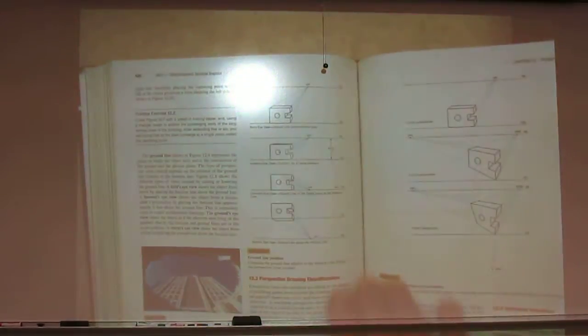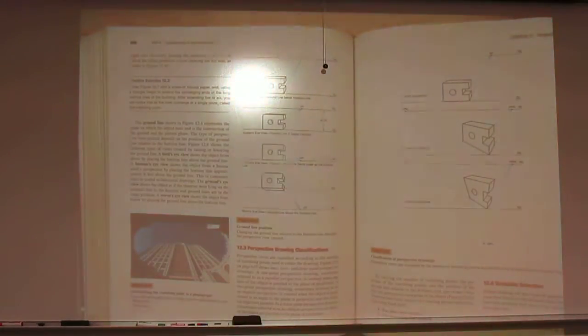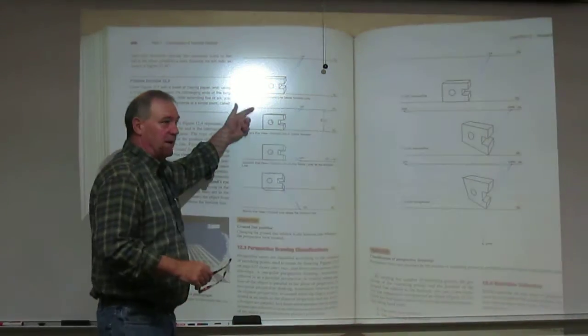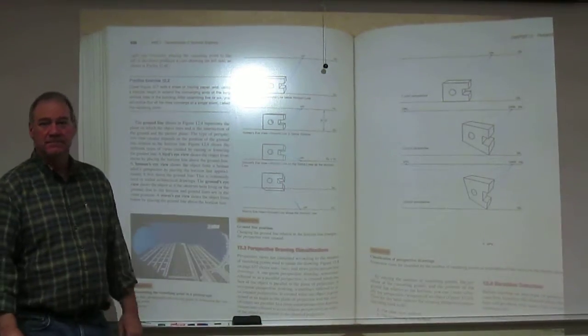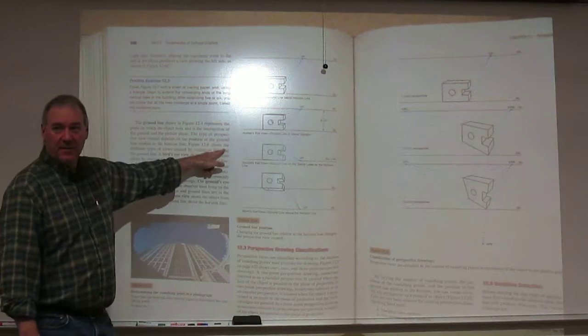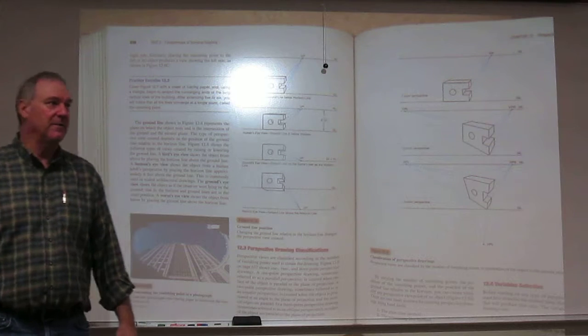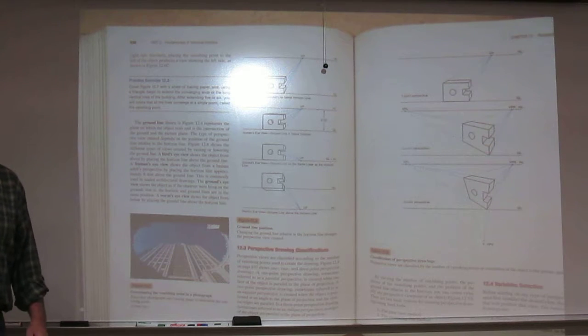Page 636. So the station point controls left and right? That's a variable. Height of the object is controlled by the relationship of the ground line and the horizon line. We had 4 different ways we ran them: bird's eye view, human's eye view, ground line view, and worm's eye view.